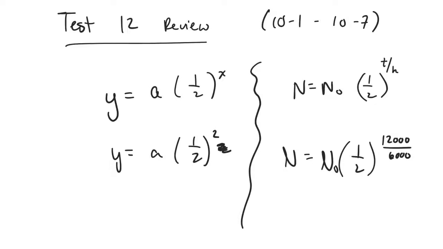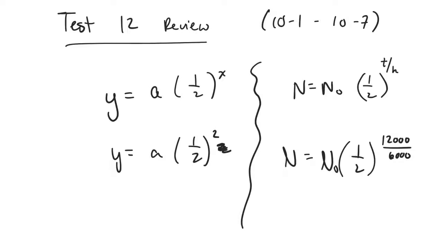So if the half-life is 6,000 and 24,000 years have elapsed, that's 4 increments, or 4 half-lives, 24,000 over 6,000. But part C might be a little bit confusing. It says after Y years, so you would answer in terms of the variable itself. You would not have a numerical answer for part C. So for the exponent of T over H, the H stands for the half-life, and the T is the time elapsed. If you think about it, time elapsed divided by time per half-life is what X is. You get the total amount of time intervals.